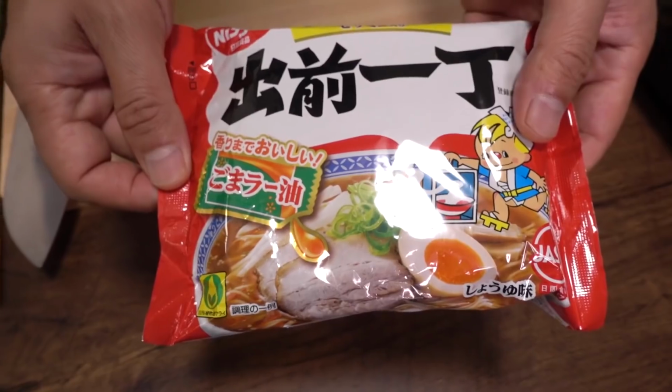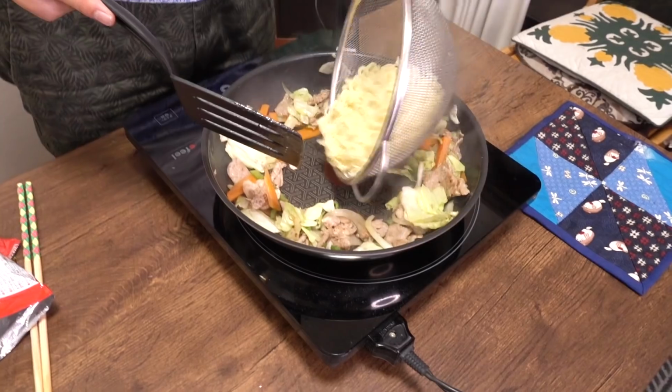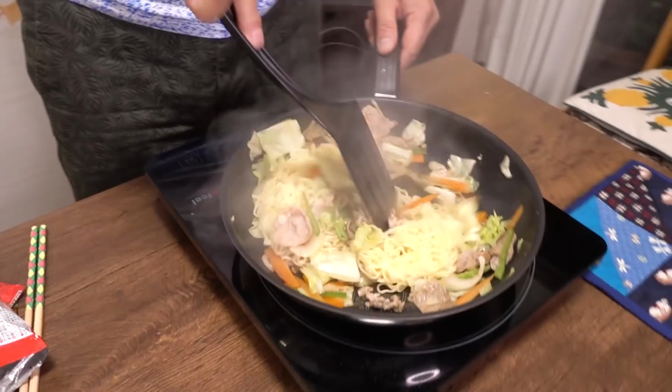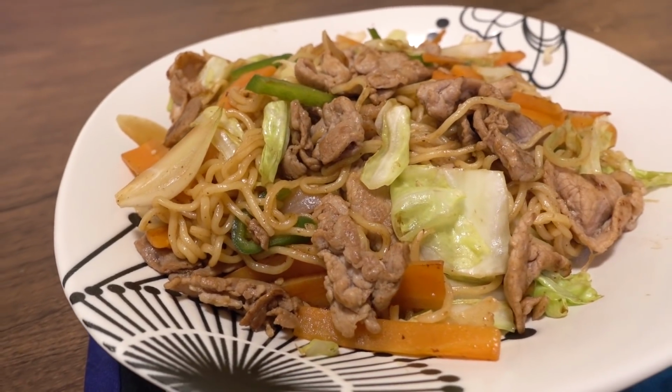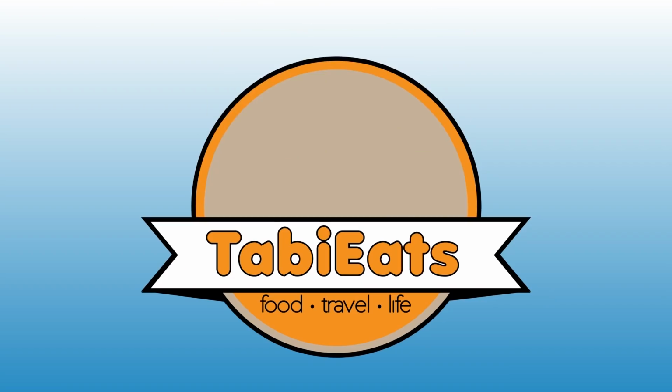What are we making today? Instant ramen hack 2. Wow, you're so excited. That's right. We are making yakisoba, which is fried noodles actually, using a bag of instant ramen. And we're going to try to make a typical yakisoba tasting dish for you.